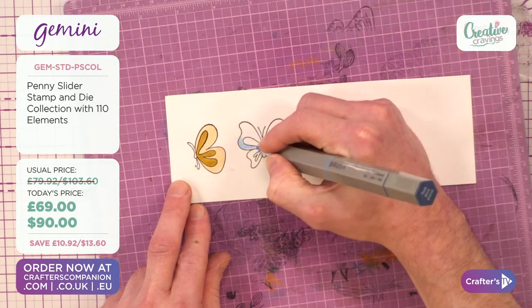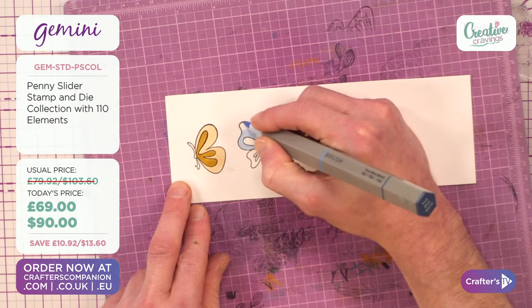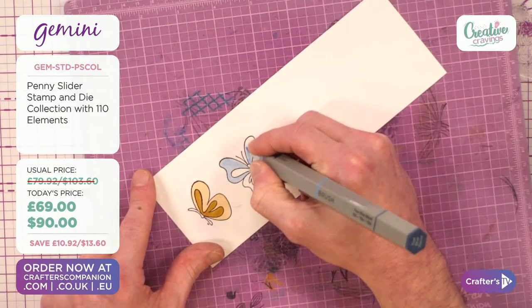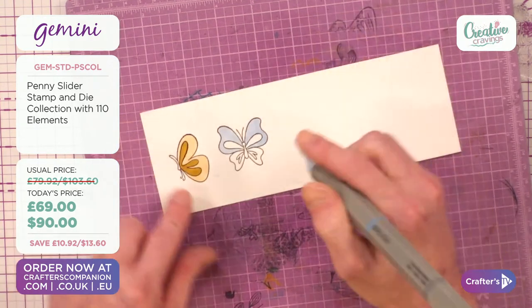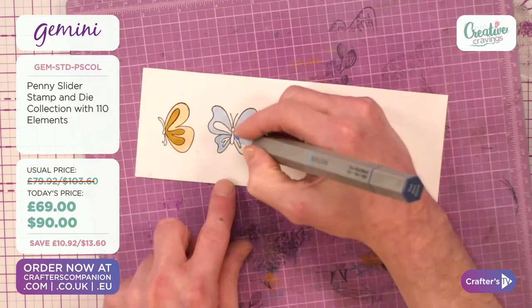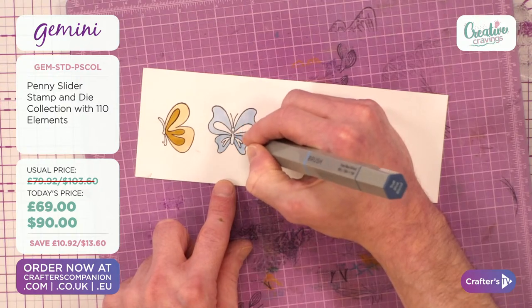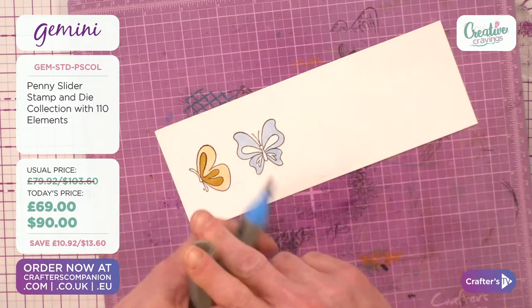What are you up to now? I mean, obviously, you're colouring. So what I've done is, once again, on another piece of Nina cardstock, I've taken the butterfly stamps and, still using my tri-blend brush, I'm going in. What I'm not doing with these ones, Ben, is that because they're alcohol markers, you can do your blending techniques. I'm not doing that. I'm just using them as a base colour. In other words, I'm just laying down each colour individually and I'm not doing any blending or shading.